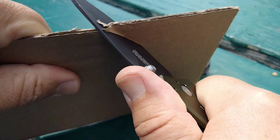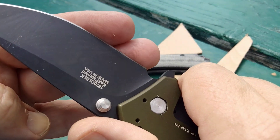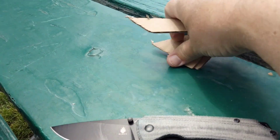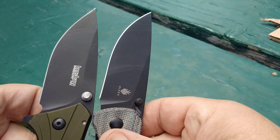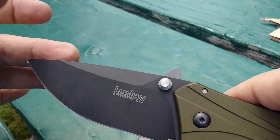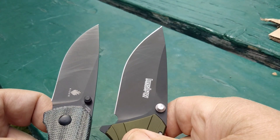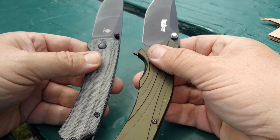The Kizer is doing better in the cut test — it could be sharpness. Let's compare the blades. The Knockout is a very popular knife. The similarity I was seeing is this flat grind up to here, and then it kind of just disappears towards the tip — same thing happening right here, and then it's gone. The Knockout doesn't have as much belly coming down. In terms of overall cutting edge, I'd give it to the Knockout.